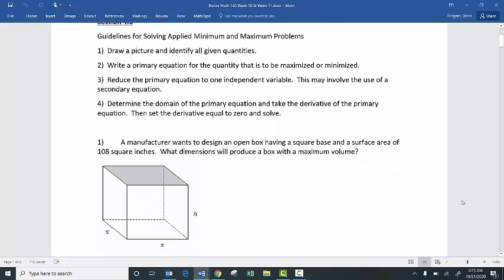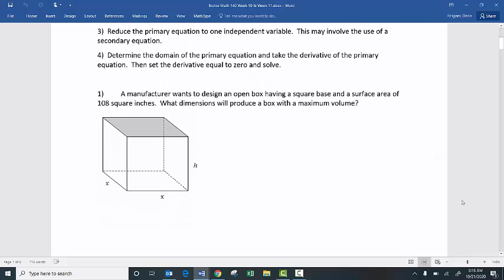The first one has a box there, and a lot of times with the box, it's open on the top, which is very common. You can see that in the box that's shaded there. What you want to do is make this box the biggest you can. So you want to maximize the volume, but you only have a certain amount of material to make the box. Depending on which way you make the box, it could have different volumes. So the volume is the thing you want to maximize in this case.